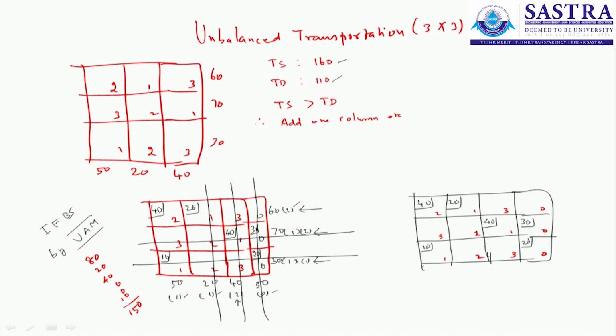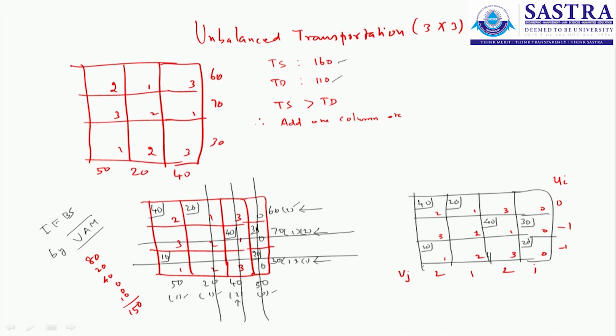Now, moving towards the MODI method, let us first fix Ui and Vj, where the higher number of cells is occupied in the first column. So, let us take this U1 as 0. So, for basic cells we have to apply the rule in minus out: 1 minus 0 is 1, 2 minus 0 is 2, right. This is also a basic cell. So, 1 minus 2 becomes minus 1, 0 minus (minus 1) is 1, 0 minus 1 is minus 1, 1 minus (minus 1) is 2. Now, all Ui and Vj are filled.